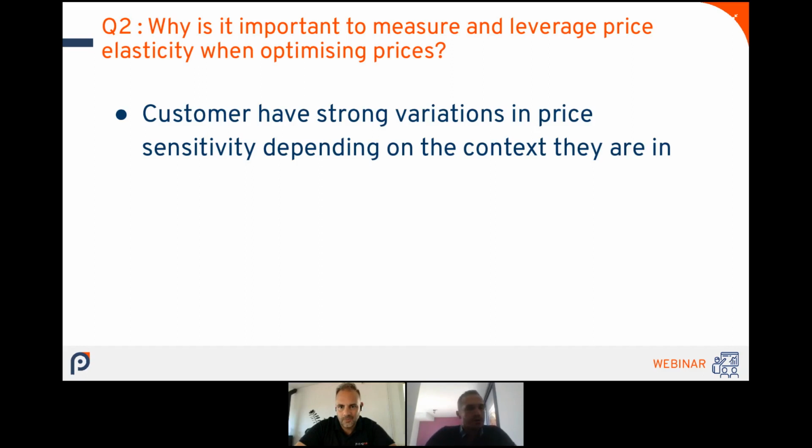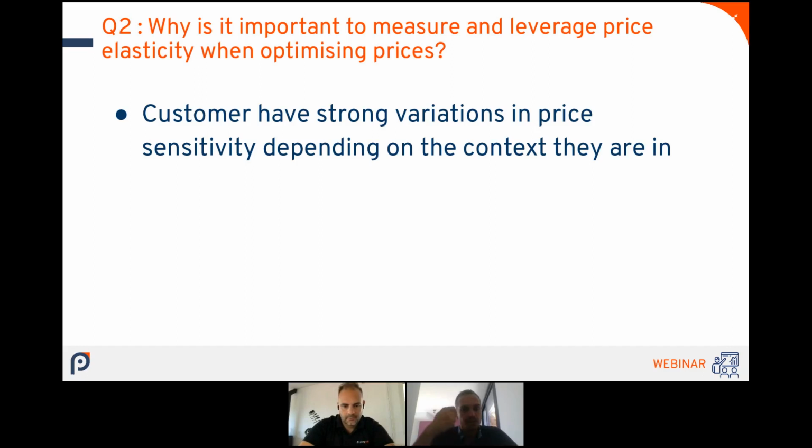Yes, sure. So we are not going to make the usual marketing speech saying that price is the most important lever within the marketing mix. But the reason why we believe that it is very important to measure the price elasticity is because applying the relevant price can indeed have a very significant positive short-term impact. However, if we take the contrary of this reflection, having a non-relevant price, which would be driven by a misinterpretation of the price sensitivity of your end consumer, can damage your performance even much more, and in a much shorter time frame.